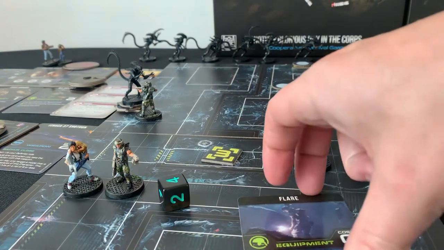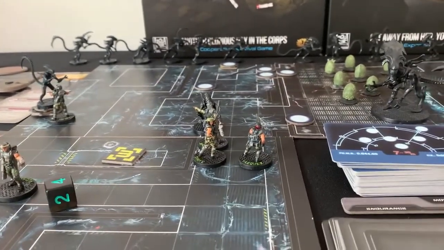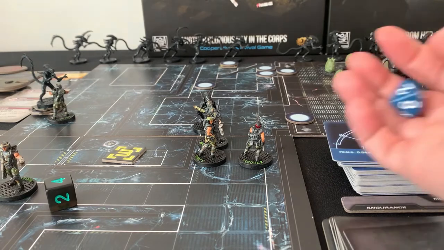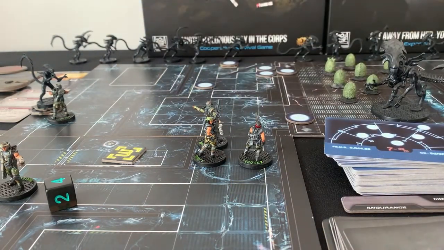Okay, so that's my flare discarded. Now opponent's got this guy to worry about, so he's going to have to attack. So we're exhausting a card from the endurance deck to roll. We got a 2, so we have taken out this alien, which is handy. And he can also recycle a card and draw a card, but he's just going to recycle one. Okay, so a pawn, what should we do a pawn? I think a pawn's going to stay that and aim.